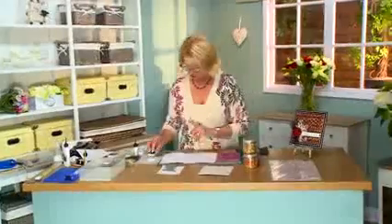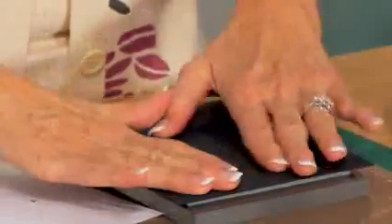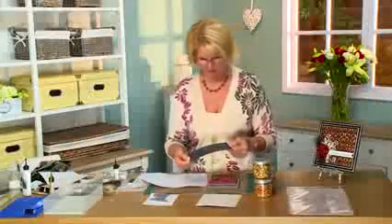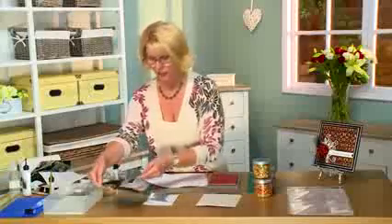Now because I've got a very large stamp, what I like to do is take my card to the stamp. And remember I said it was a glue, so we need to put it on, rub it off, and peel it off. You can see the patterns come through and yet some of it has still got that blue color. So we're going to set that to the side and wait till that turns tacky.